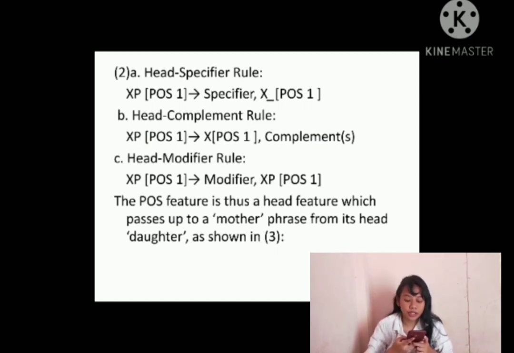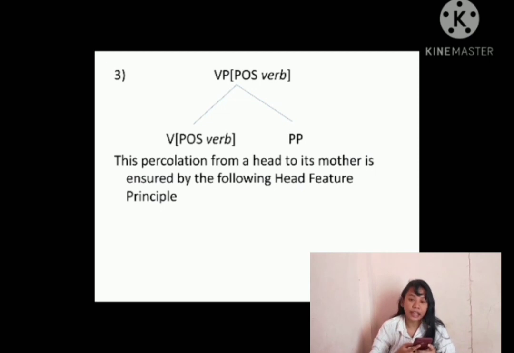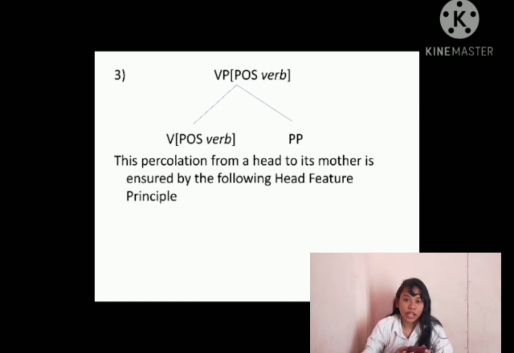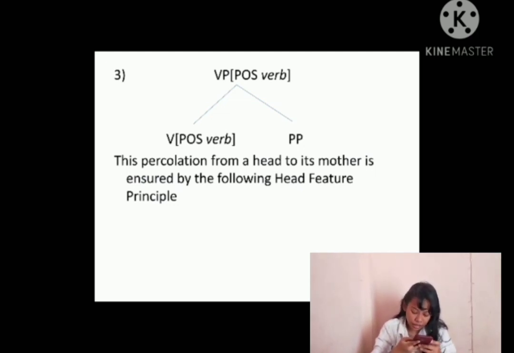The part of speech filter is thus a head filter which passes up to a mother phrase from its head daughter, as shown in 3. And now in 3, I will give you a diagram 3. And in diagram 3, this percolation from a head to its mother is ensured by the following head filter principle.